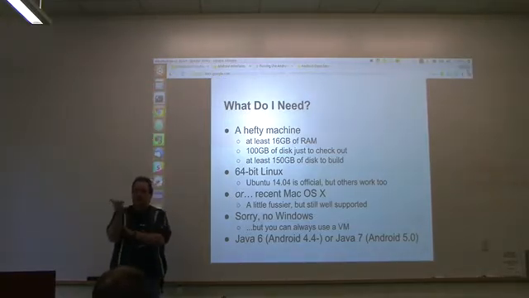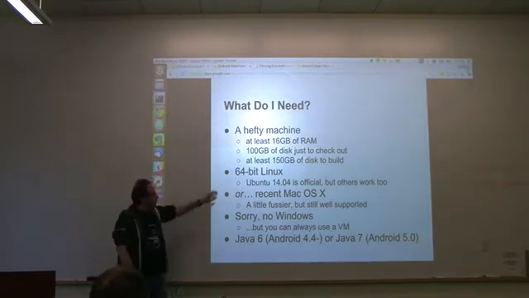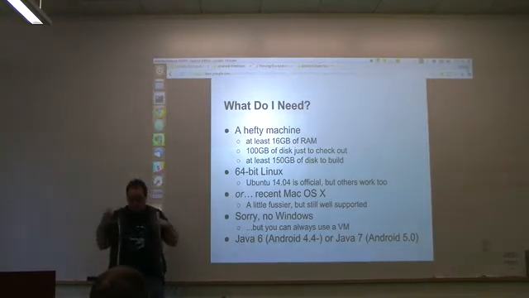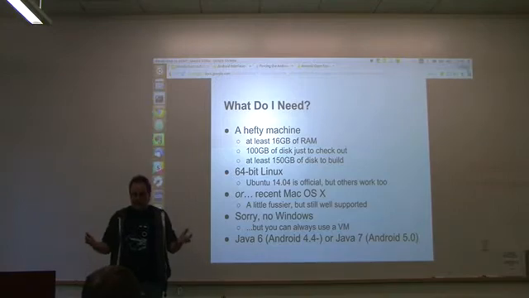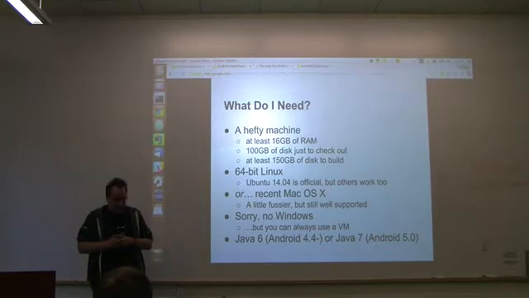Is there a question out there? Okay, so yeah, you've got to have at least 16 gigs of RAM just to make it happen. Huge amount of disk space, and if you start doing things where you want to have a couple different versions of Android available to you, so you can compare between them, or do whatever you need to do, that disk space requirement quickly multiplies.